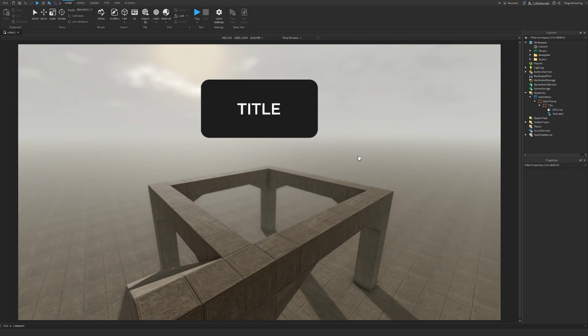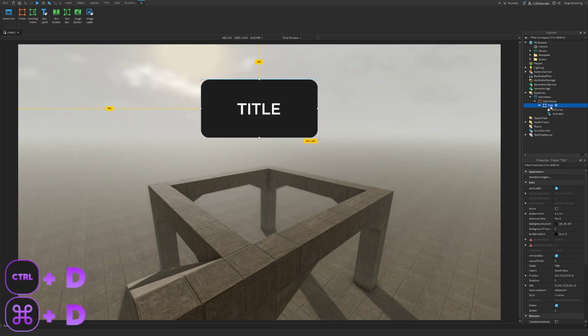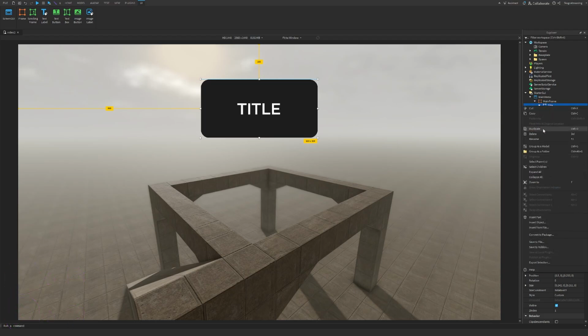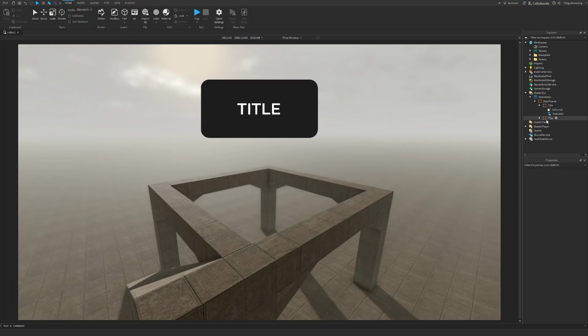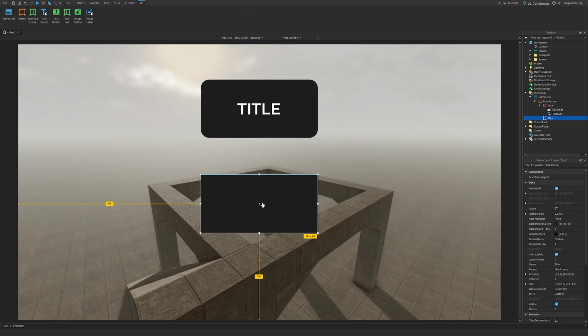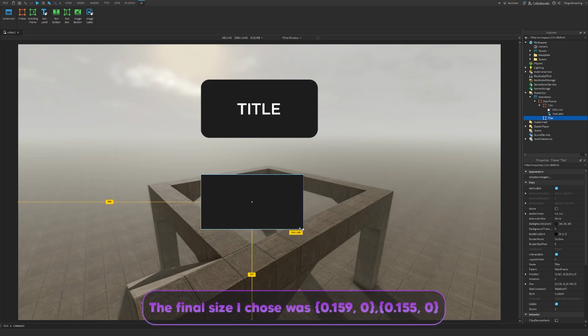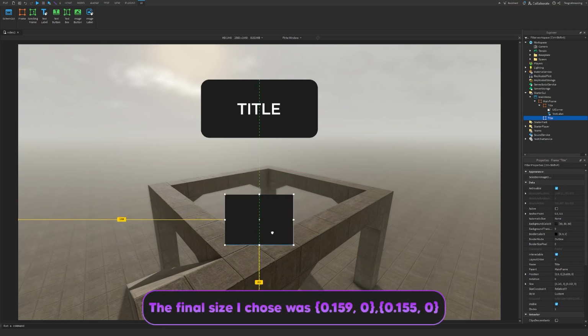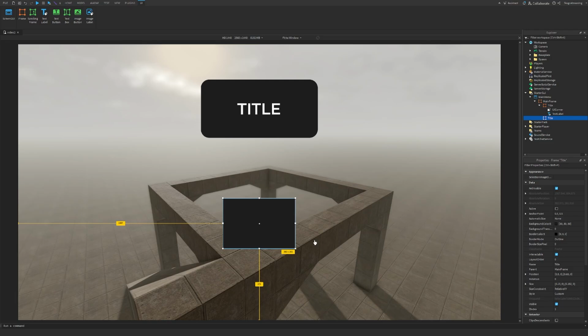Now, we're going to make the container for the buttons, and then we'll make the buttons themselves. So click on the title and then do Control and D or Command and D, or right click on it and click duplicate. Then I'll create another one of these frames. Click on the duplicate, open it up, we'll remove the text label and UI corner, then we'll drag it down, and then we can rescale this to what we want the buttons to look like. So I'm going to rescale it to something about like this little square right here. That still looks pretty good.